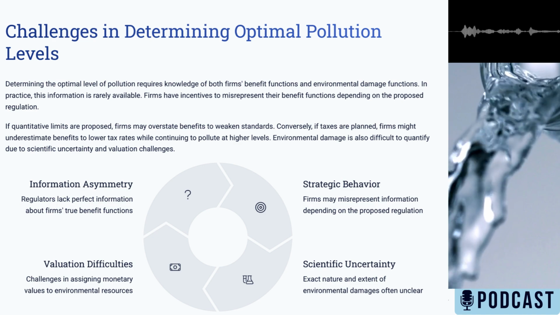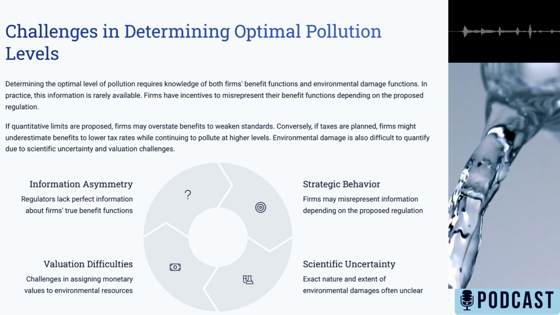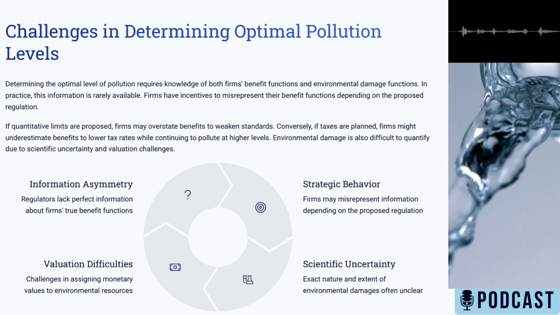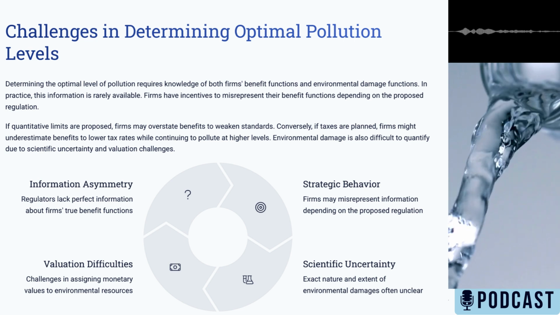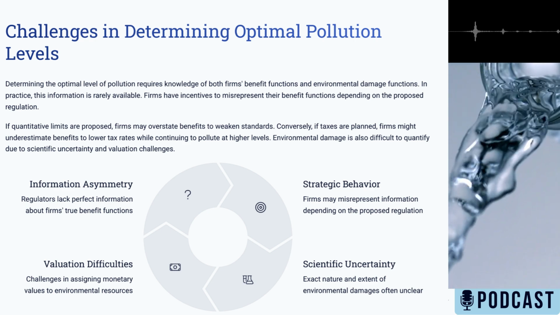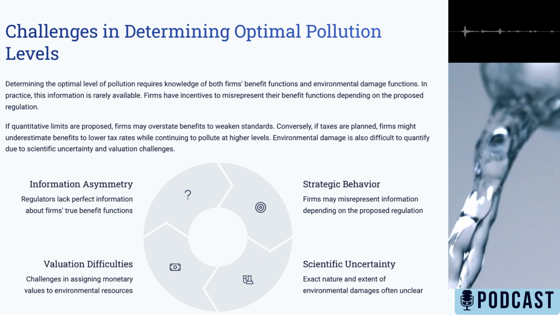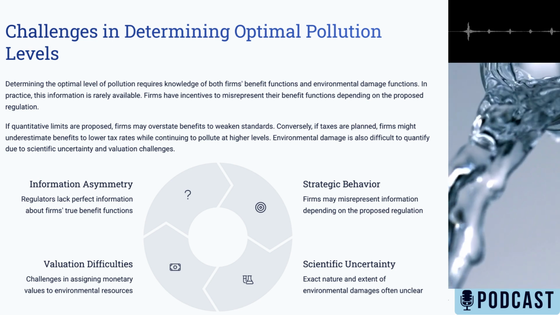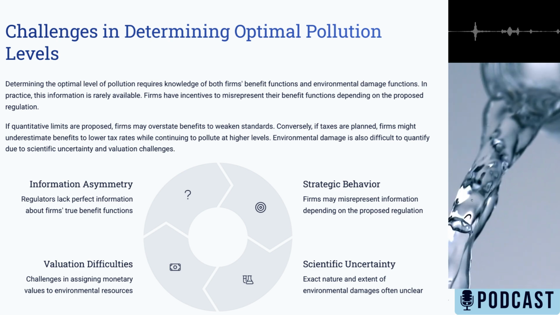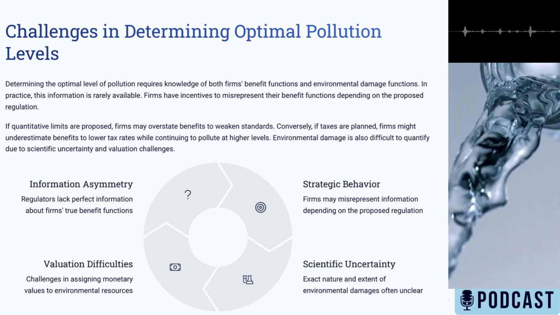Okay, this is where it gets really interesting. The research notes the practical challenges of figuring out that perfect tax rate to really protect our drinking water. Yeah. Why is that so tough? Well, regulators face what economists call information asymmetry. They just don't know as much about each company's pollution control costs as the companies themselves do. It's pretty straightforward. So this creates a situation where, knowing they'll be taxed on what they discharge into potential drinking water sources, companies have a strong incentive to tell regulators that cleaning up is way more expensive than it actually is. Sneaky? Trying to get a lower tax bill. Pretty much. Yeah. Hoping to lower their tax burden.